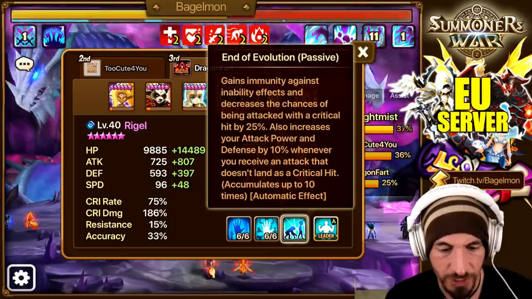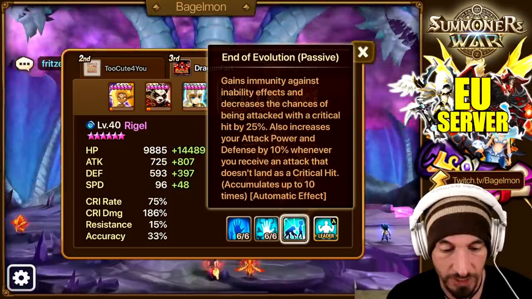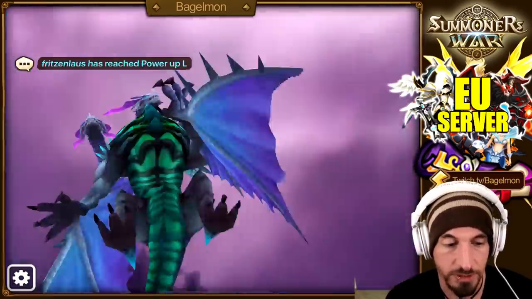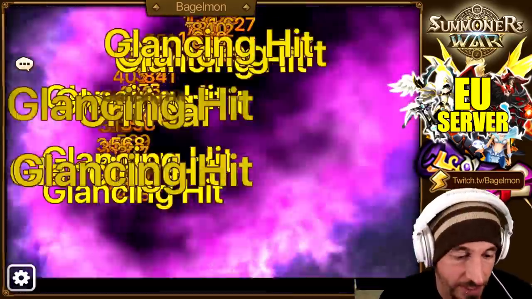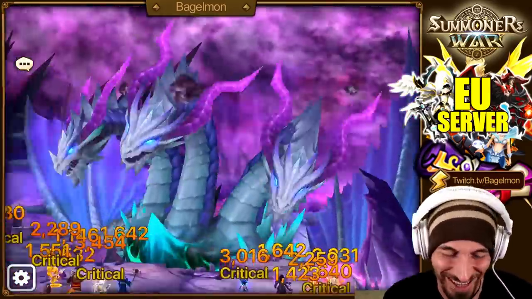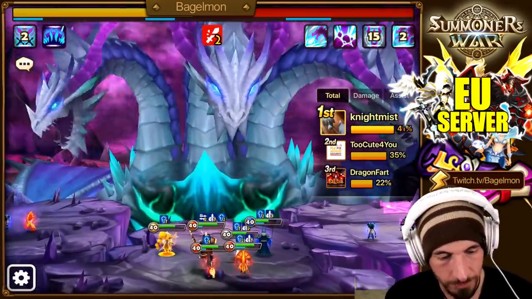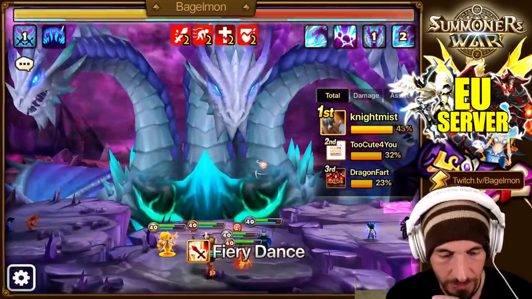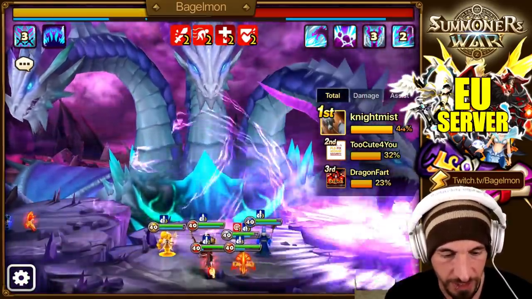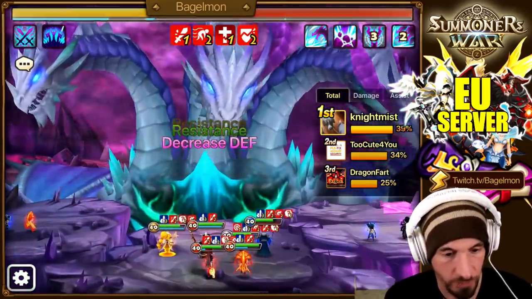Increase your attack power and defense by 10% whenever you receive an attack that doesn't land as a critical hit. And as long as we get the glancing on the boss, then it's going to be good. So let's see. Too bad we can't see glancing. Yay, it's gonna be nice. Too bad though. We can't see how many times it's stacked. That'd be nice if we could see in a game somehow how many times it's stacked. Or like the... Oh no, we can, right there.